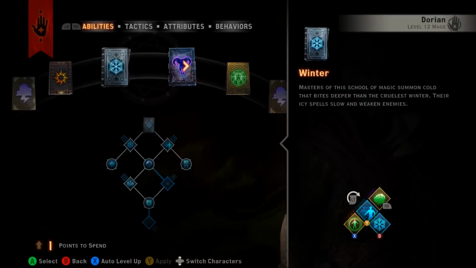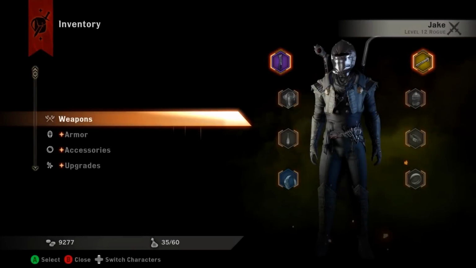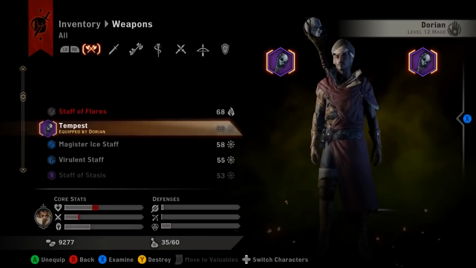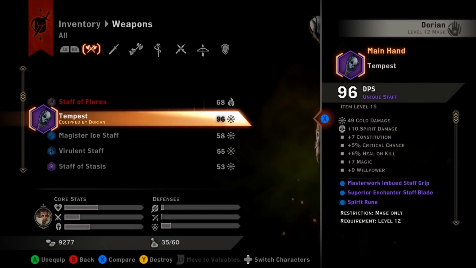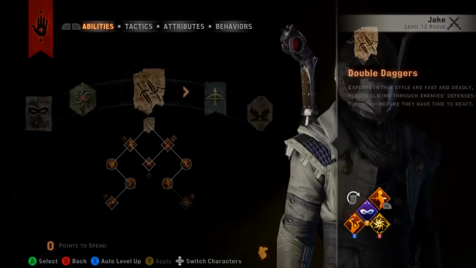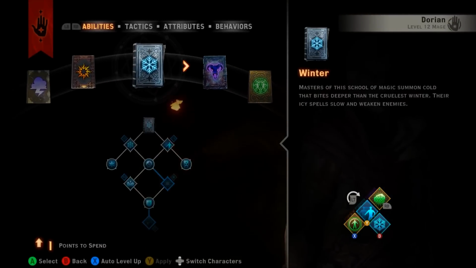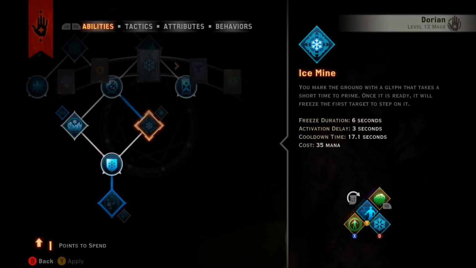Alright, Dorian. What should we upgrade? What is it that you currently have? I know the weapon, but I don't remember what kind of damage it does. It does cold damage and spirit damage on top of that, so either one of those would probably be best. He's got a couple of spirit things. Let's see, what else should we do?